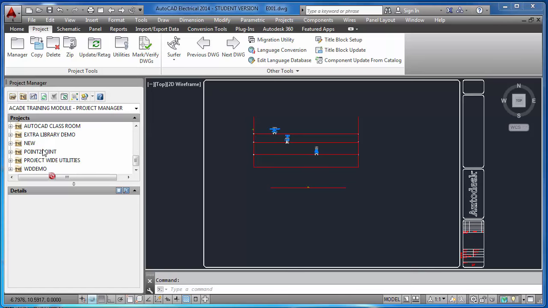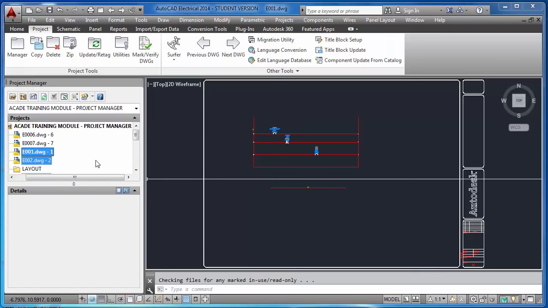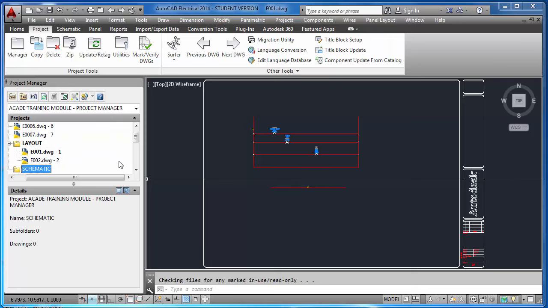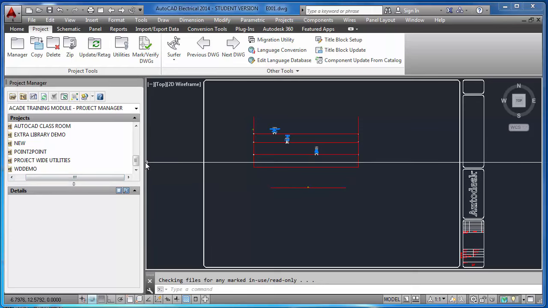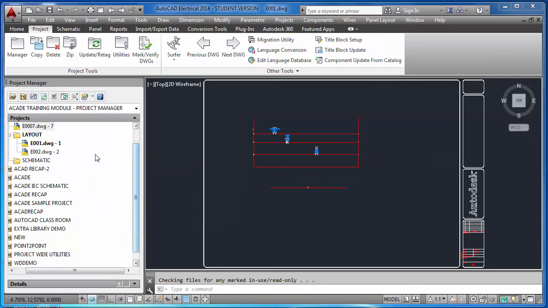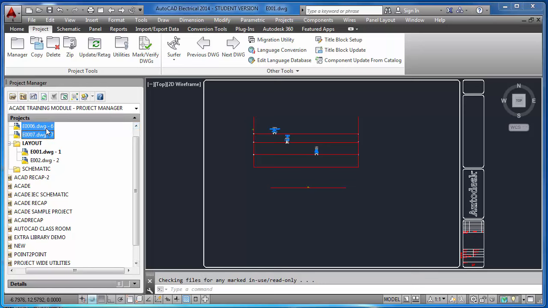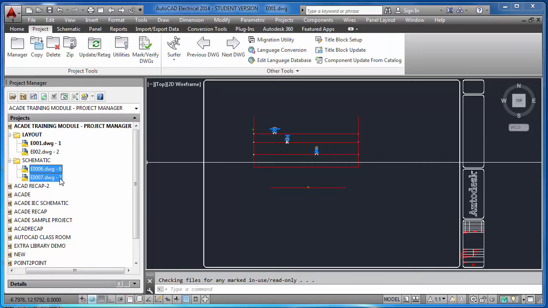directory. So you can drag and drop those inside this, 1 and 2. Now that is part of layout. In the same way 6 and 7, I would like to put in my, it's moving, jerky. Just a minute. Now it will be quite easy. 6 and 7, I will put in my schematic.